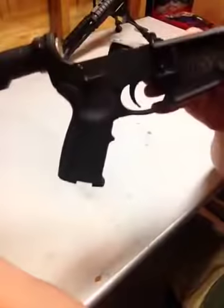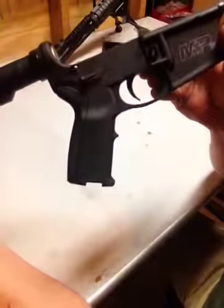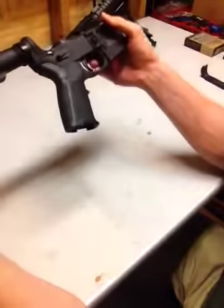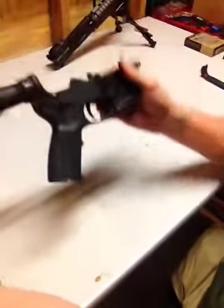MIAD grip from MagPul. Hope you enjoyed getting to see that a little bit closer. Of course, there is that roll pin spot. Ooh, I got the light through it, roll pin spot, if you wanted to go ahead and put that in permanently, if it was sliding off for you, but I won't do that. Looking forward to taking this to the range tomorrow and seeing if it improved my accuracy at all.